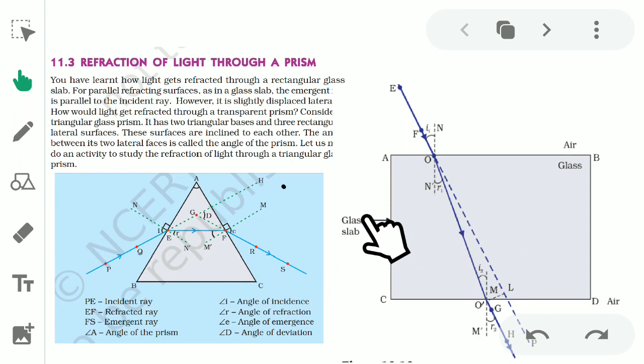Okay, now how can you compare the prism and the glass slab? You can draw the ray diagram of both cases, that is one difference. Then the other one you can write is that the angle of emergence is not equal to the angle of incidence in the case of prism, but in the slab both are the same. Then the emergent ray and the incident ray are not parallel in the prism, whereas in the slab the emergent ray and the incident ray are parallel to each other.